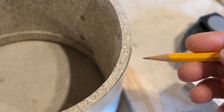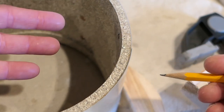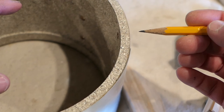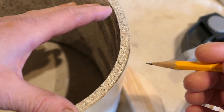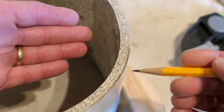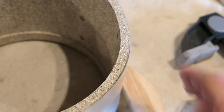Now, if you open this back up and the repair does not hold, you may be able to glue it a second time, but the more you try to stick glue in there and it doesn't work, the less success you're gonna have. So if you get to a point where you've glued it once and the crack opens back up, you may just have to live with that crack, and instead of trying to squeeze it back together, you can fill it with an epoxy, most likely, and just let it be, and there's nothing more you're gonna do about it. But in most cases, you can repair it like we've done here.